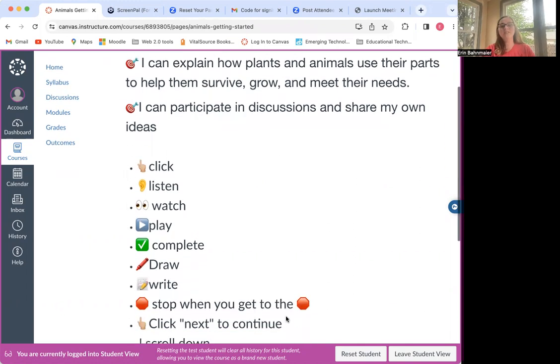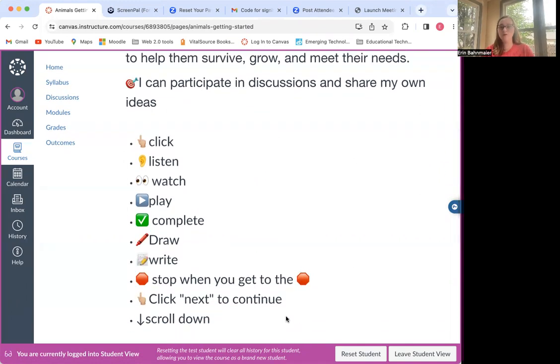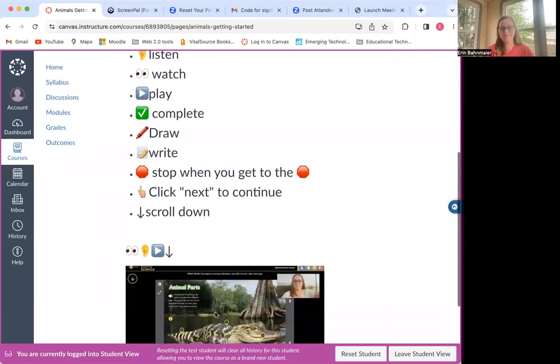I've also included several emojis to help them know throughout the unit and the lessons what tasks and actions they're going to need to take. Knowing that my learners are young, this simple visual cue will help tag into whatever that task or expectation is. Especially when it comes to moving on to the next page of content, knowing to click next and that they might have to scroll down to find that next button depending on what the web page happens to look like.